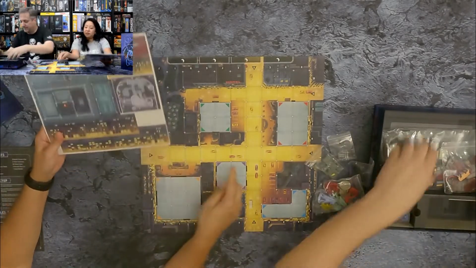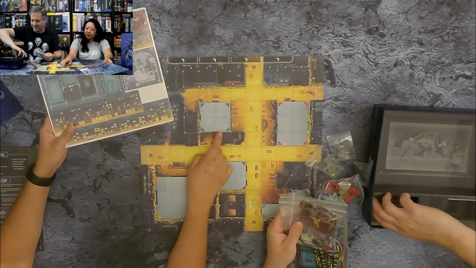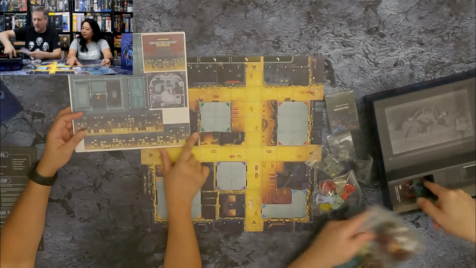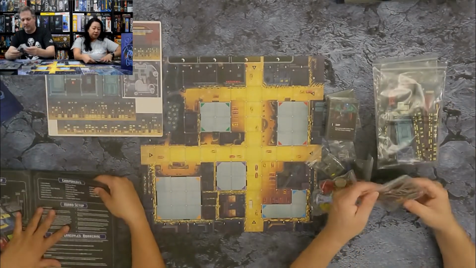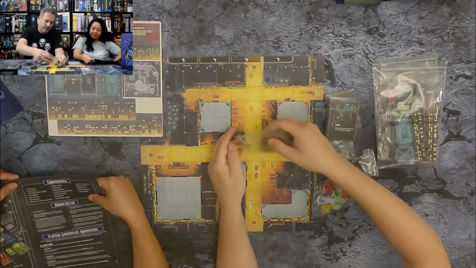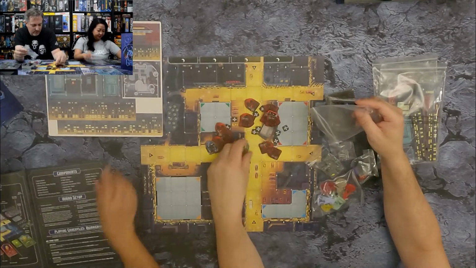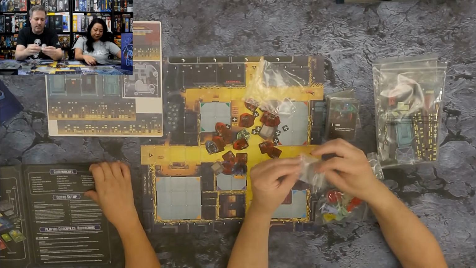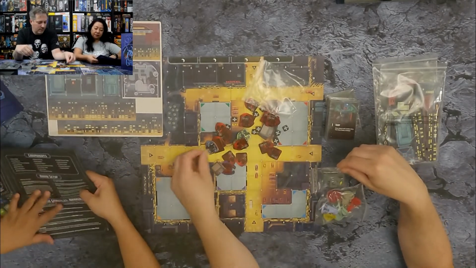You have the rule book. I mean, you can see it. You can tell, Eric. Looks like a lot for a 10-year-old, but okay. Advanced 10-year-old. Alright, so we have what looks like would possibly be some standees, because I see a couple of standee token tags here. Yeah, you got a couple standees.